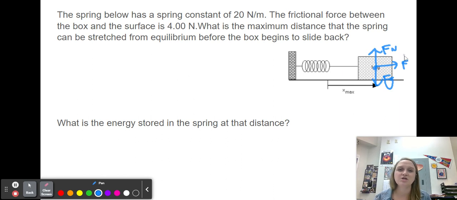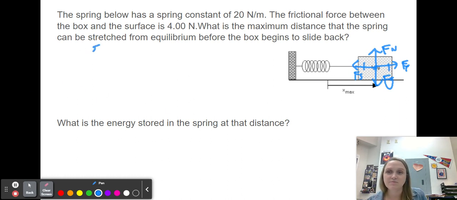We want it to be stretched, and then we want it to be able to hold and then let go of it. So basically, this would be a force friction, and this would be a force spring. We basically want to know if I pull it back and let go, where is it going to hold until I get to? And we want these two forces to be equal to each other.